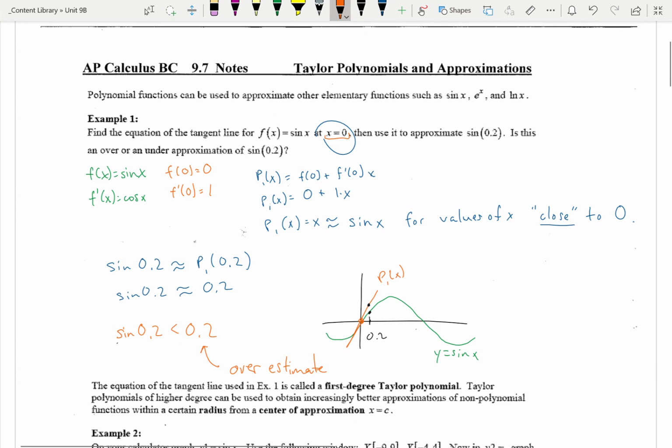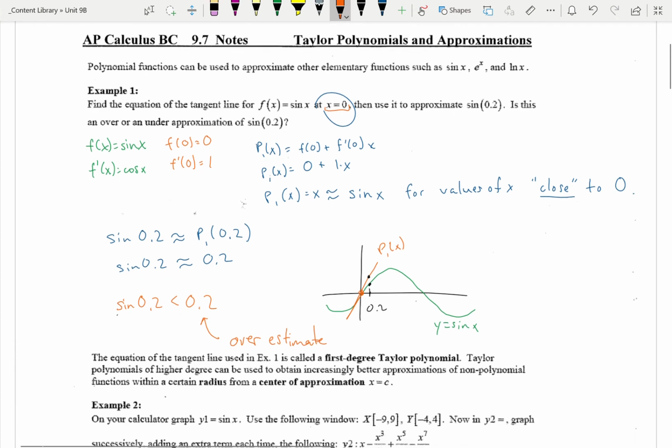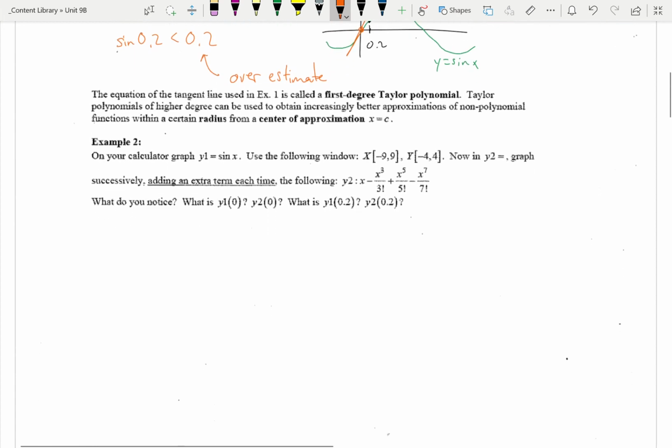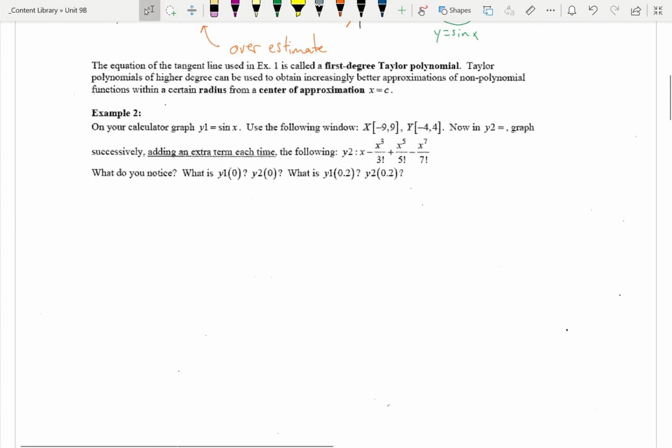All right, so we've been doing this all along. We didn't know it until now, but we've been dealing with Taylor polynomials when we find tangent lines. We're just dealing with degree 1 Taylor polynomials. But we can actually take this to higher degrees. Remember, what we're talking about here is polynomials of high degree, not just degree 1 like a line, but degree 2 or 3 or 4, or hey, let's go all the way up to 7, and get a degree 7 polynomial that approximates our function.